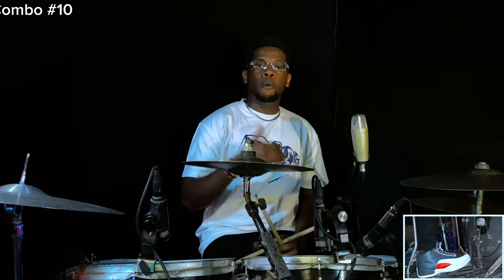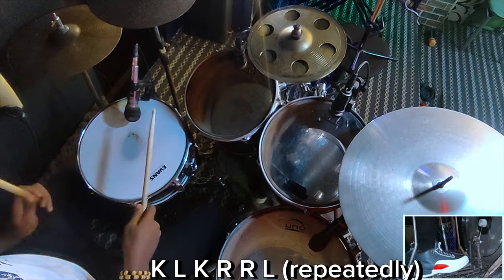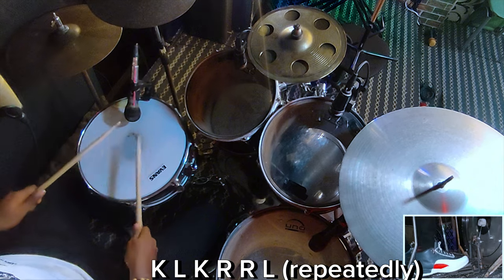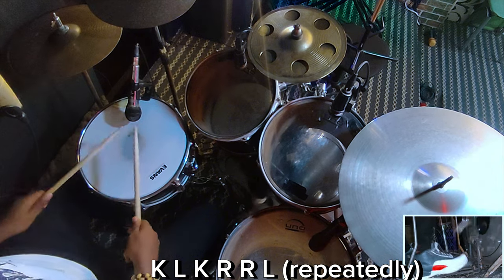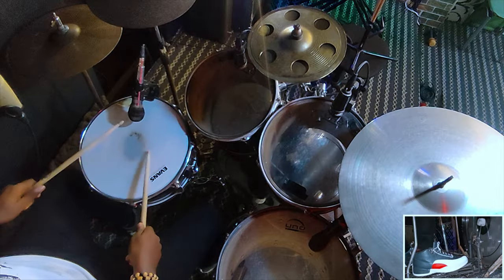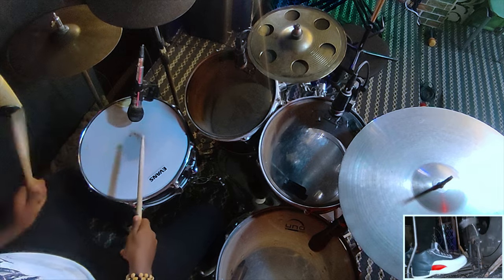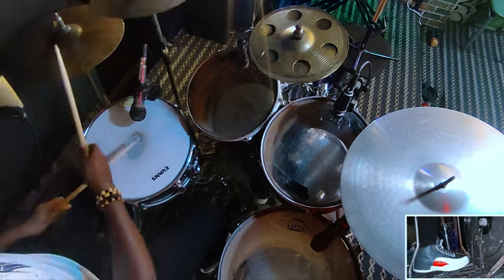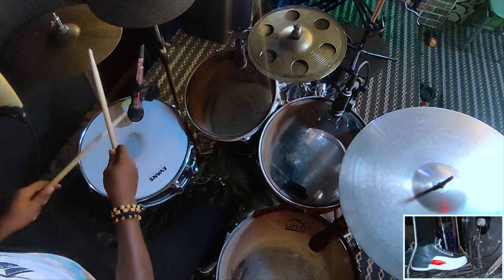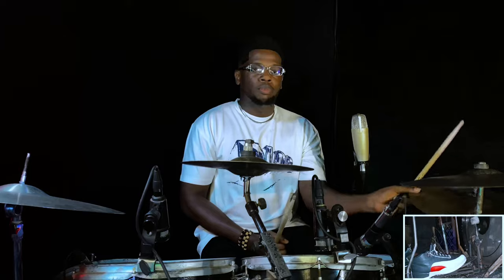We're going to be doing 4 + 5, which is kick, left, kick, right, right, left. You get, put all the right hands around the thumbs and it sounds like this.